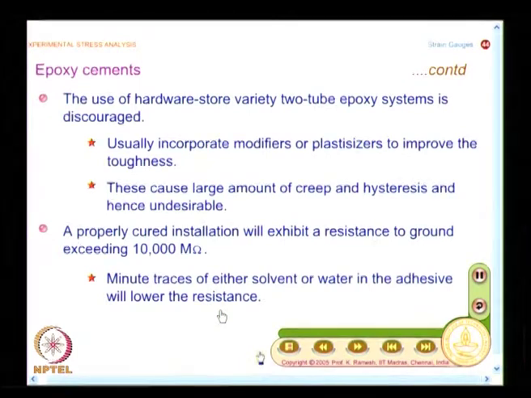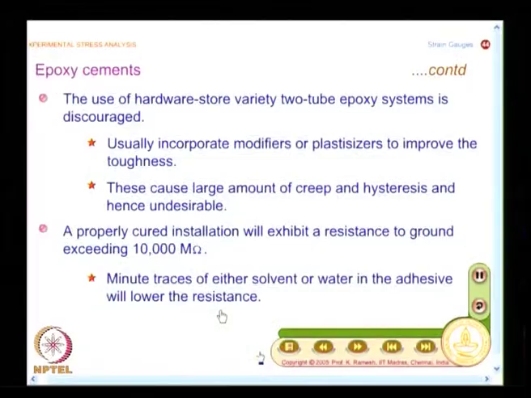So, this is a check after installing the strain gauge. You also ensure, before you make the measurement, that the resistance to ground is very high. In fact, you need special meters to measure this, which are also supplied by the strain gauge manufacturer. You can't use your multimeter, you cannot measure this, you have to have a special meter, because this has to be measured with sufficient accuracy, and that kind of meters are available from the strain gauge manufacturer.